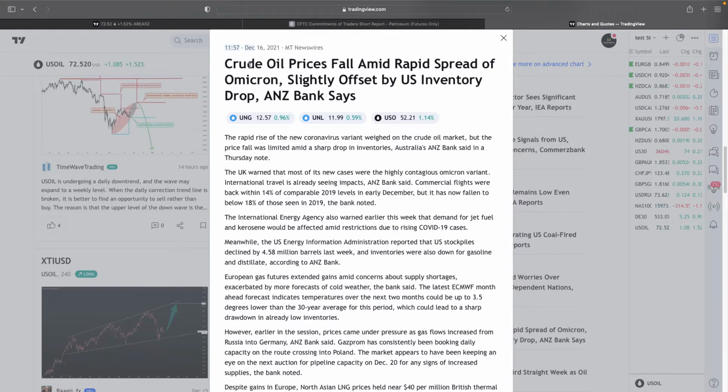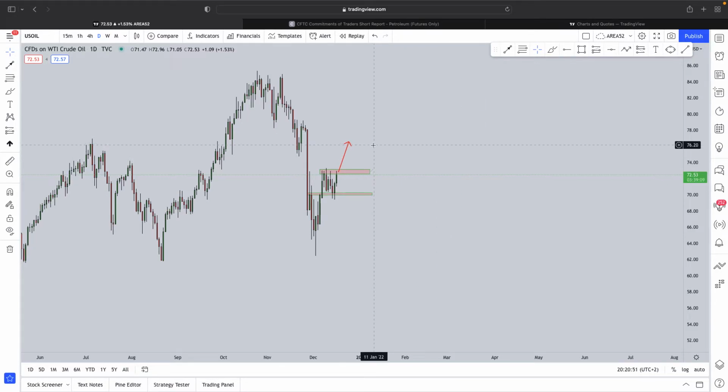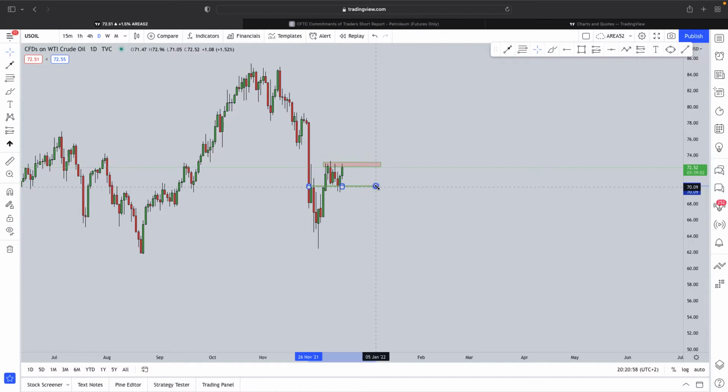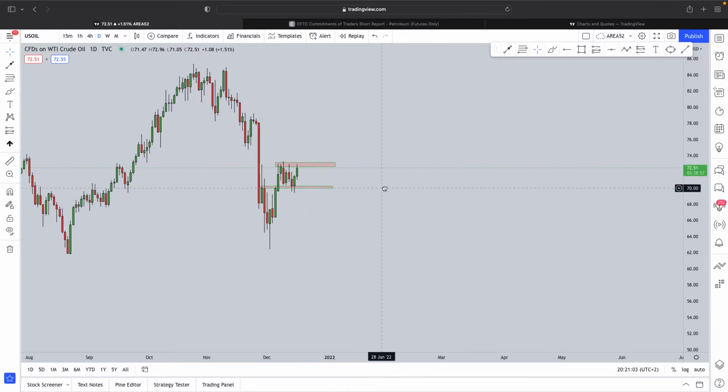Now you can see how the Omicron is once again making it quite difficult for investors to either buy or sell this market. Because what's going to happen if they, let's say, want to buy the market, and then the Omicron cases start to rise again? That means a lockdown comes, a national lockdown. People can't leave the house, people can't drive anymore. So that is going to be a loss for them. So I think for now, the market's basically waiting to see what impact the Omicron virus is going to have.